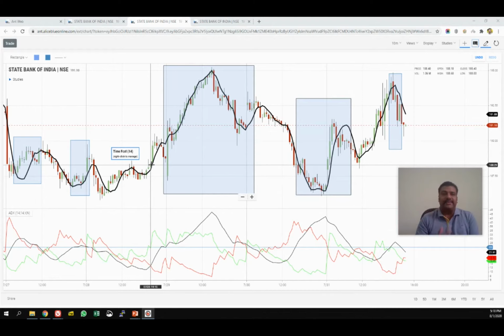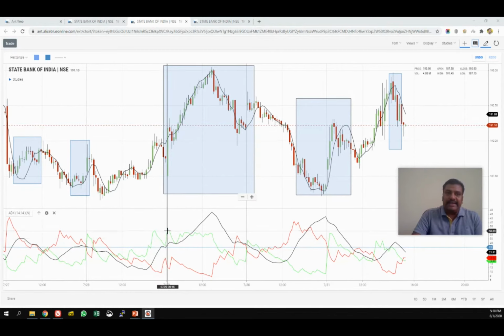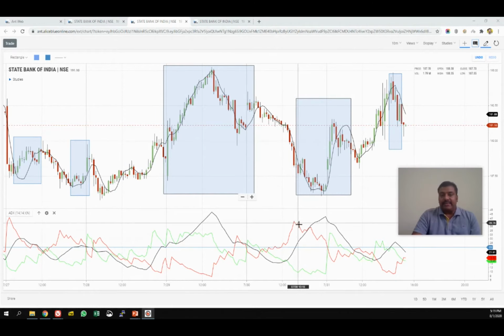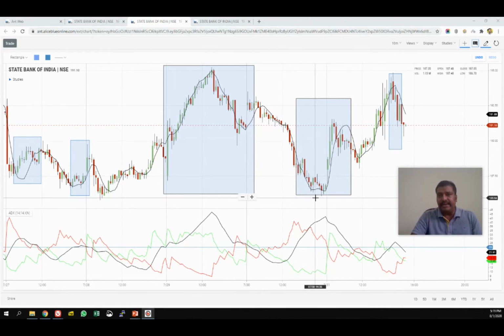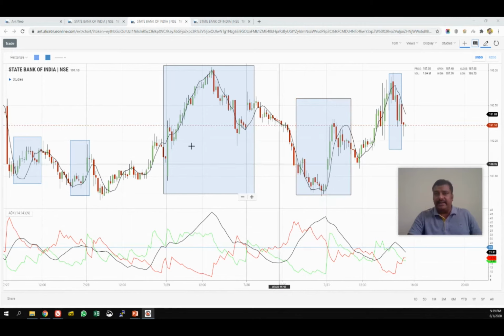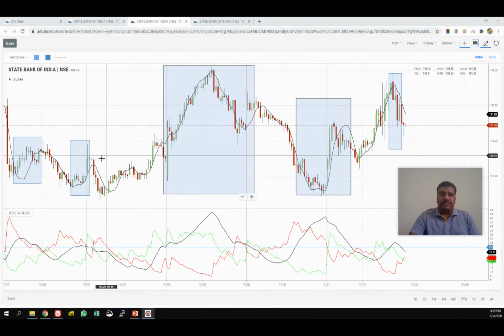If ADX is more than 25, whatever the strength is, it is strong. For example, here you see that plus DI is greater than minus DI, which means the strength is strong in a bullish market. Here, we get to know that the bearish market is taking over because the red, which is the minus DI, is above the plus DI. The red is above the green, and the ADX is more than 25, which means there is a strong downward trend. And you can see that's what has happened here. Okay, that's the way to interpret all these zones. We have 1, 2, 3, 4, 5 different zones.